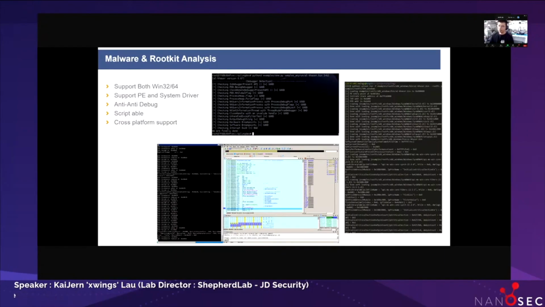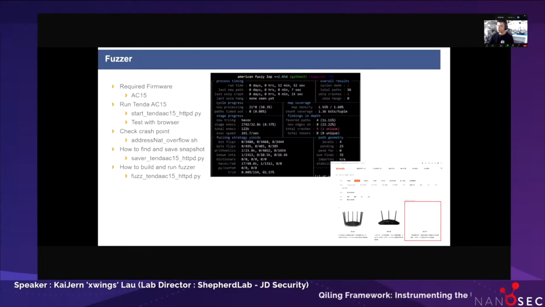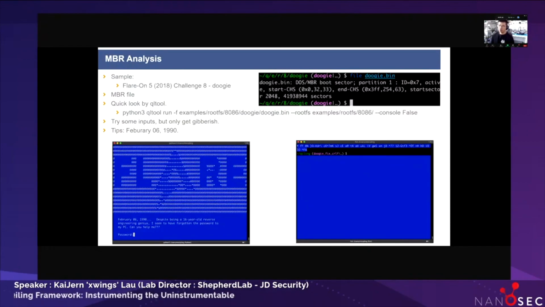And then we have this cross-platform support. Of course, you can run in Windows. You can run your Windows code in Linux or whatever. You also can build a fuzzer that is inside our example. Inside our GitHub repo, there is an example, so you can put in your code and start to test out the different fuzzer. I will show you a video on MBA analysis later. This is from one of our team members. He wrote the MBA analysis and then recorded the video, so you guys can take a look later.